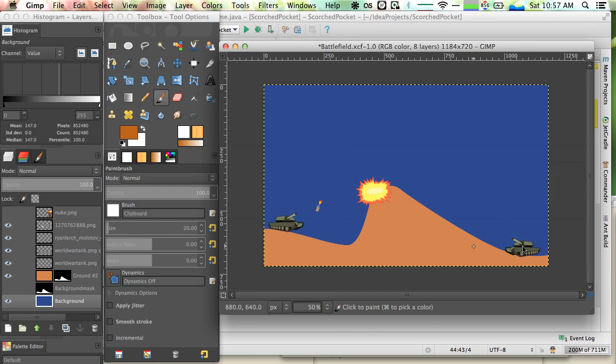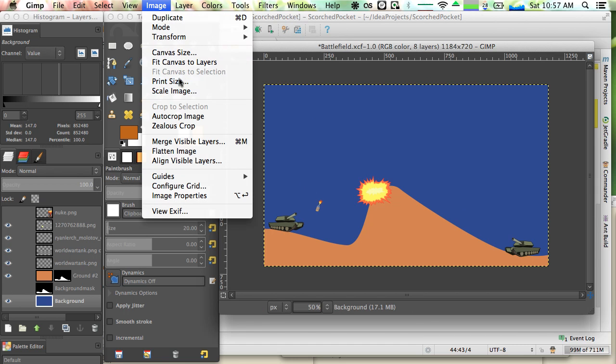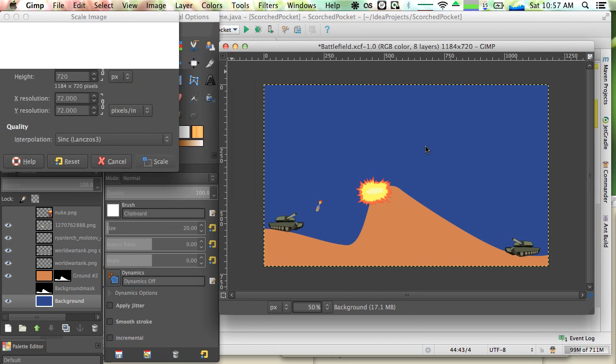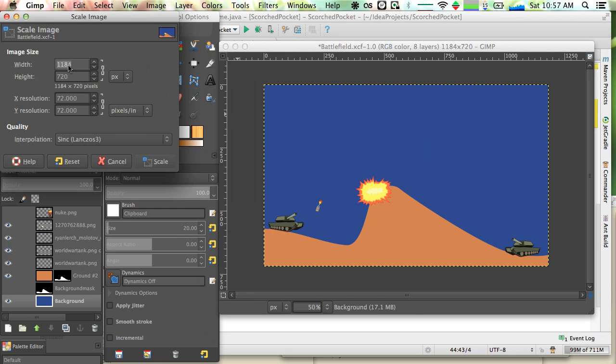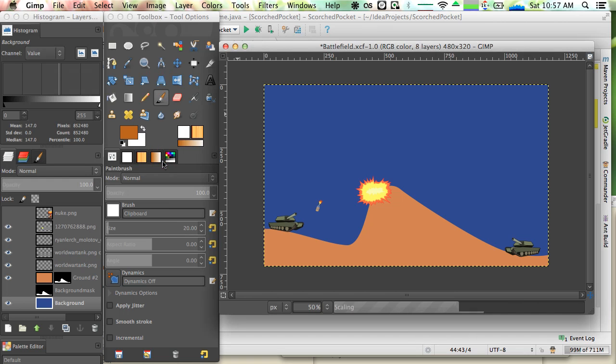And first, this mock-up was for my big phone, but for the little phone, let me resize this whole thing down to 480 by 320.